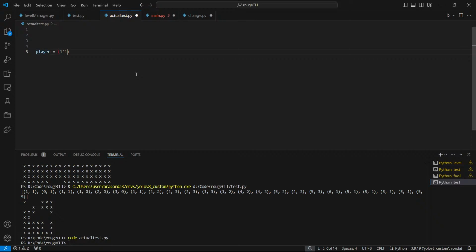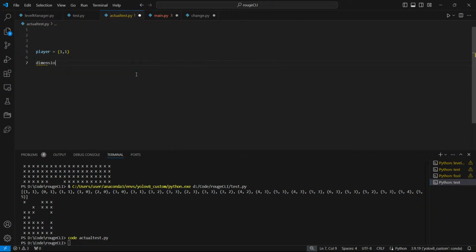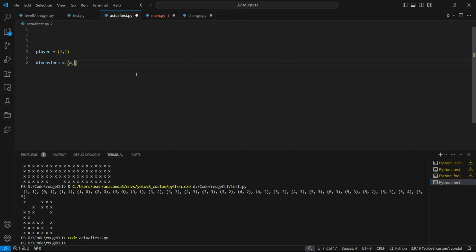This is a tuple, so let's just do 1 to 1, dimension. Let's just do this. Okay, so if the player equals 0, right? Or that of dimensions.